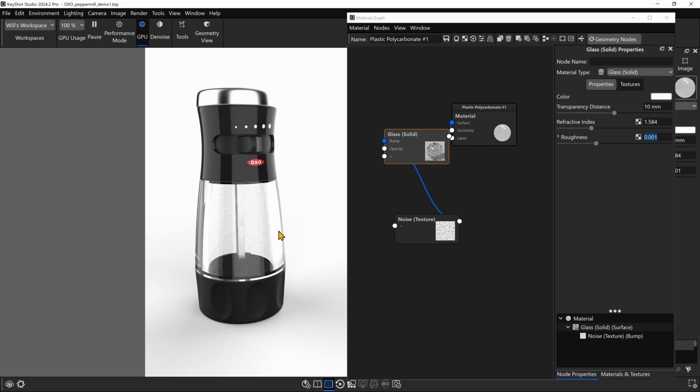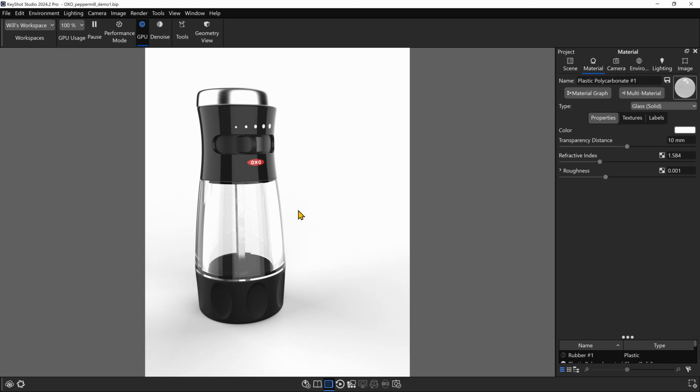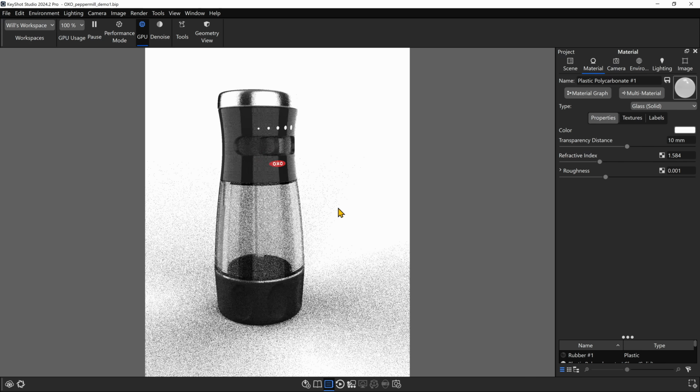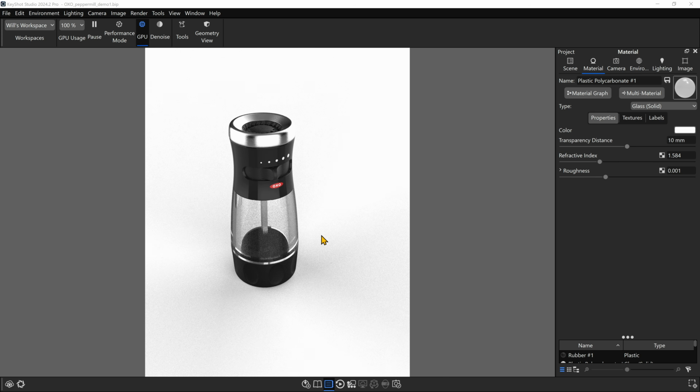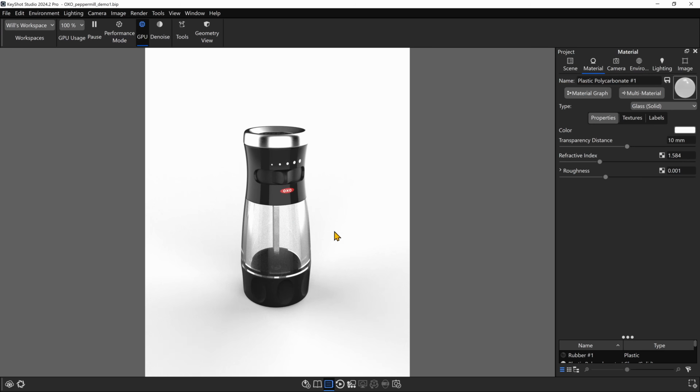Now that we've got all of our materials pretty much set up at this point, we're going to set up our shot as far as our camera goes, dial in our final lighting, and kind of bring this project to a close. At this point, let's start making this product look like it was photographed in a photo shoot.